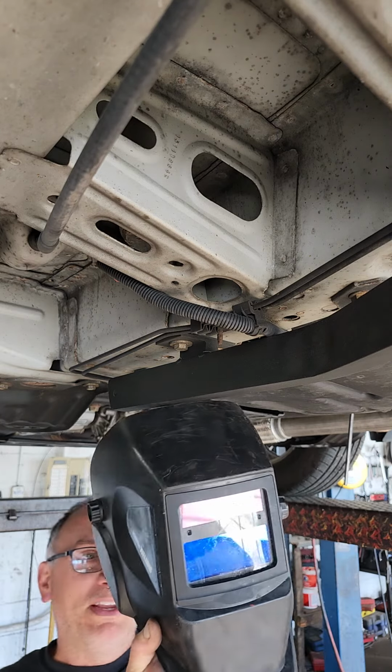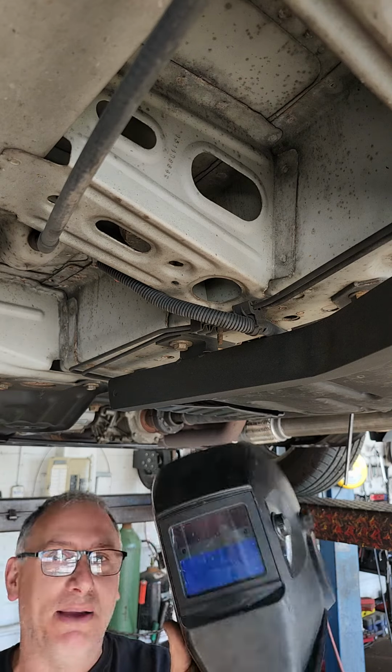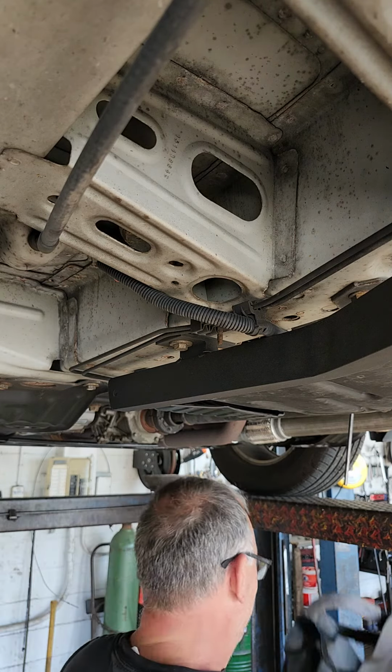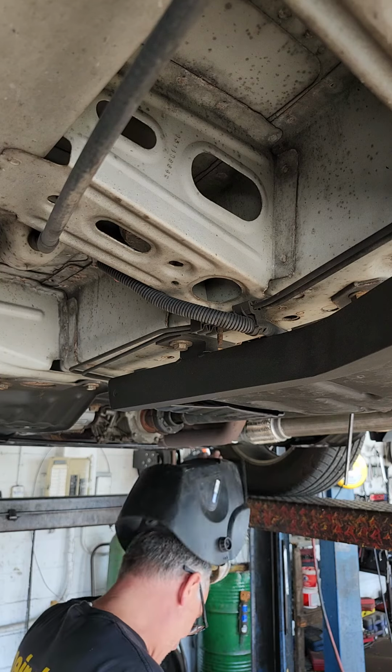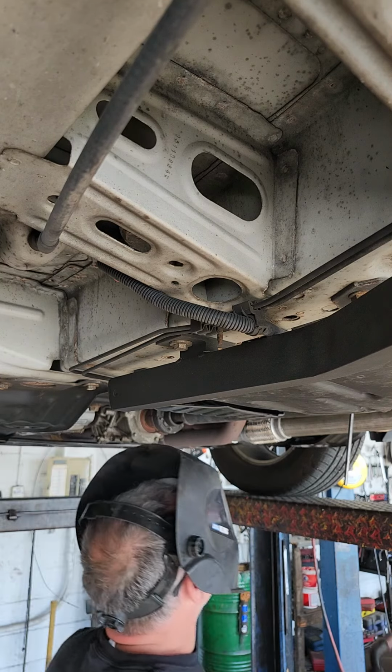Harbor Freight welding masks, the cheapest crap you can buy. I love welding them, and I buy a warranty because I kick the crap out of this stuff. We get new helmets every couple months. Like, we rotate our helmets at least once a year. Yeah, or more sometimes. Depends on how busy we are.